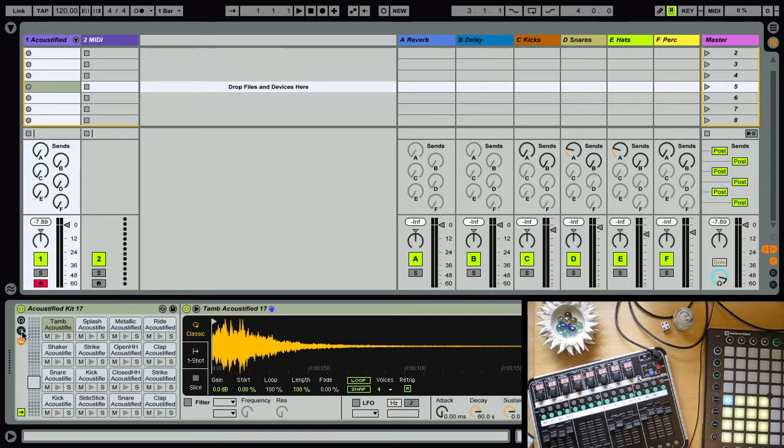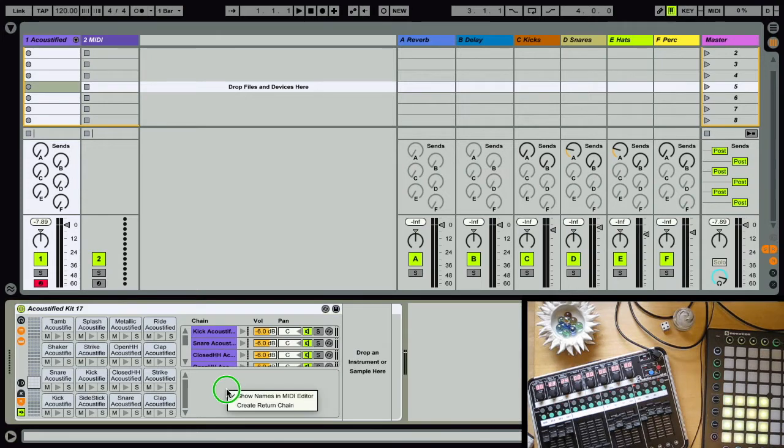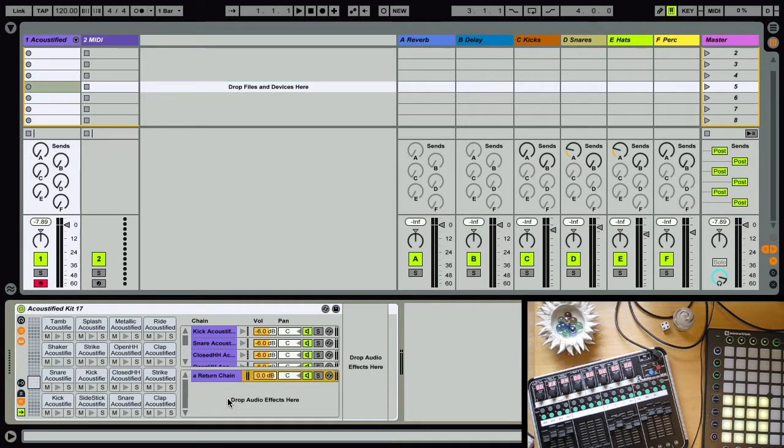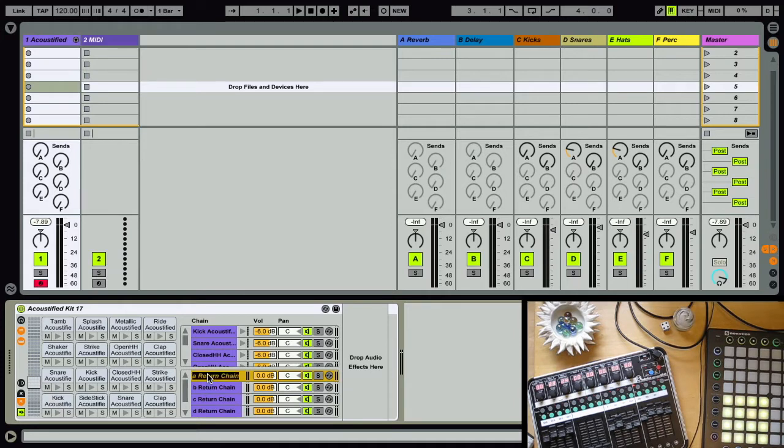And now you need to open up the chain and go ahead and show the returns, which is this little button down here. And down in this section here, we're going to add four return chains, which are like return tracks, but they're inside the drum kit. Unfortunately, there's no keyboard shortcut, so you have to do them all yourself. And we're also going to rename them.